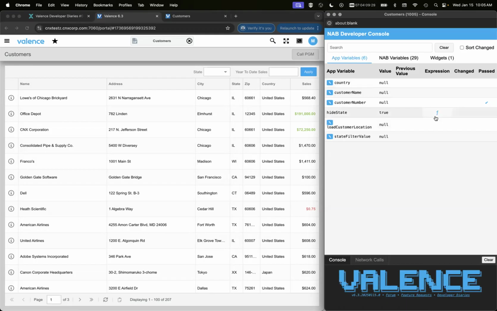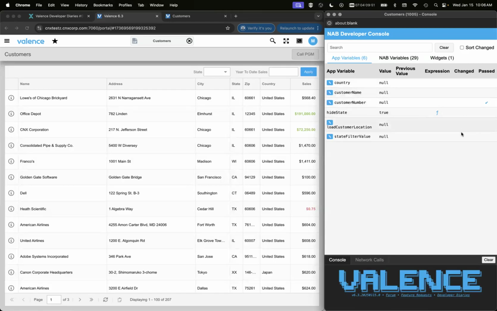If that app variable has an expression, Sean, do you think I should open up App Builder and show that? I think just clicking on the expression is probably enough. Okay, I'm just going to go over the columns first. If it has an expression, it would show this, and you can click it, and we'll do that in a minute. And then the date and time it was changed.